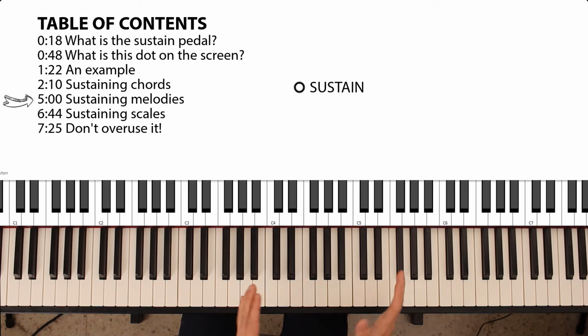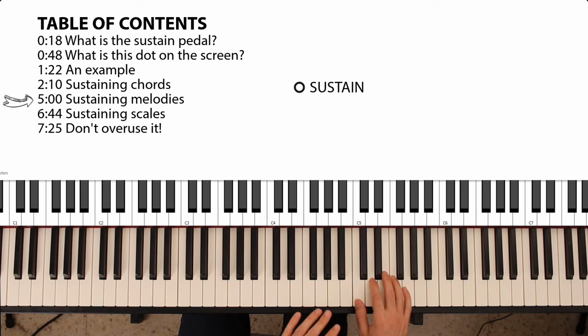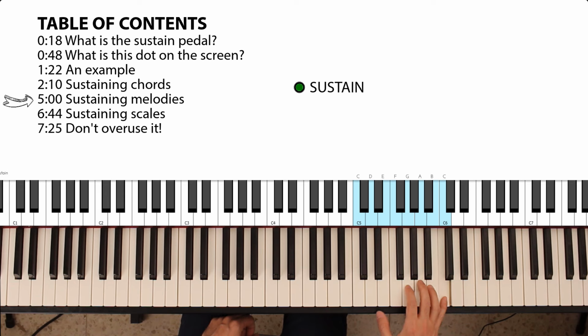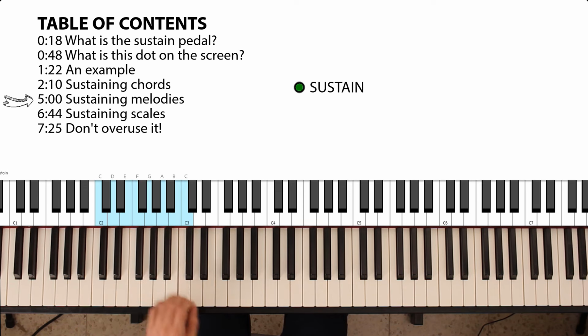This becomes more and more true as you move down the piano to lower and lower registers. So for example, this is a pretty striking one. If I play the C major scale up here with the sustain pedal, it sounds okay. But if I do the same thing down here with the sustain pedal on, it sounds very muddy. The notes clash with each other immediately, and that is because notes tend to sound muddy together much more easily in lower registers than in upper registers, right?